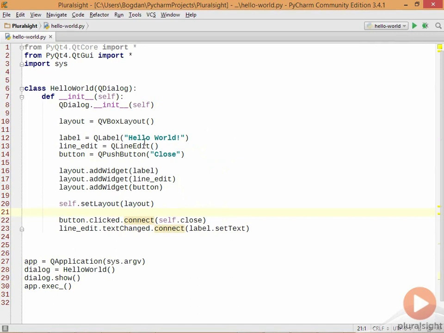line_edit is our QLineEdit. The textChanged in this case is the event that is emitted every time the text has been changed in our QLineEdit. Connect is the same as above, and the label, being our QLabel, has a setText method that's going to set the text of the label, as its name says. Now the setText does take one argument, which is the text of the label. So if I say label.setText("hello world"), it's going to set the text of the label to hello world. But notice here that we're not passing any arguments. Let's see what happens if I test this.